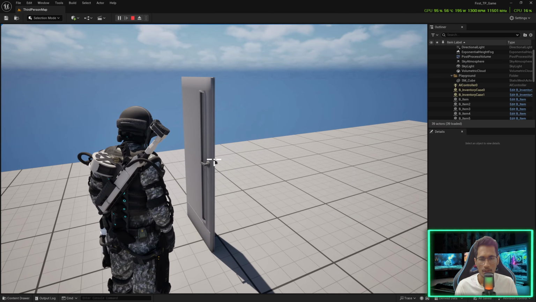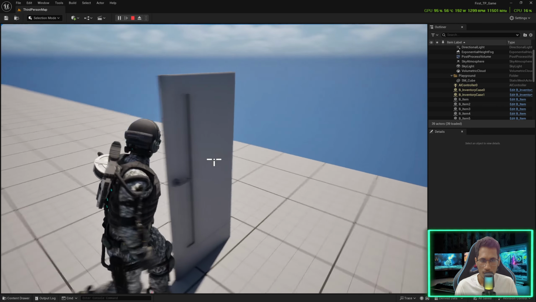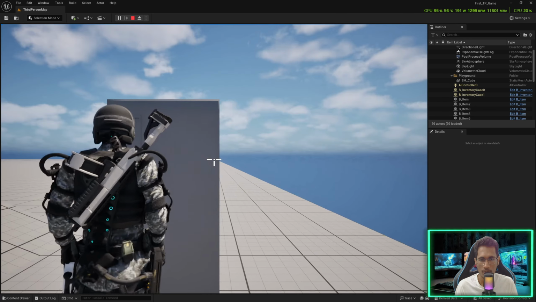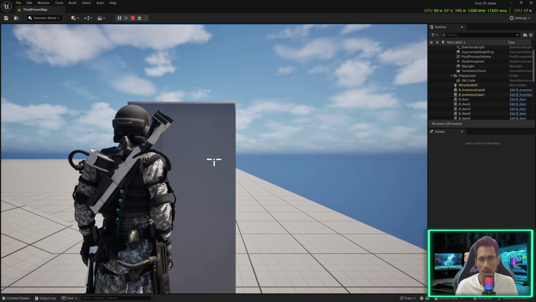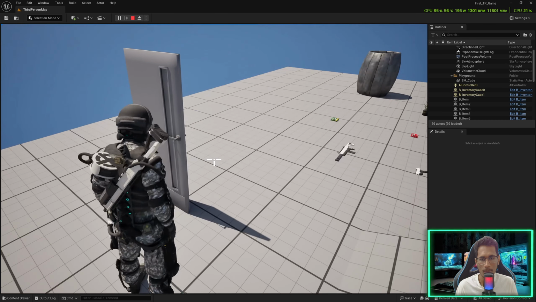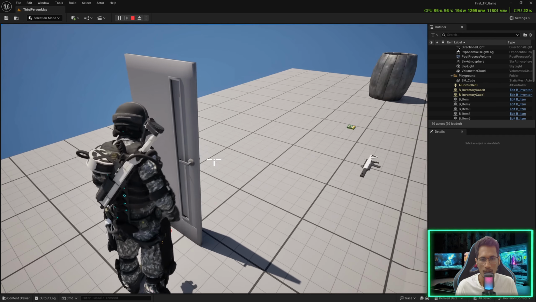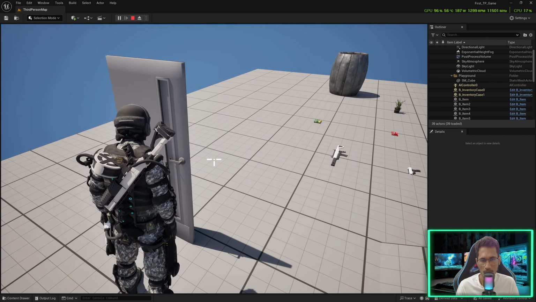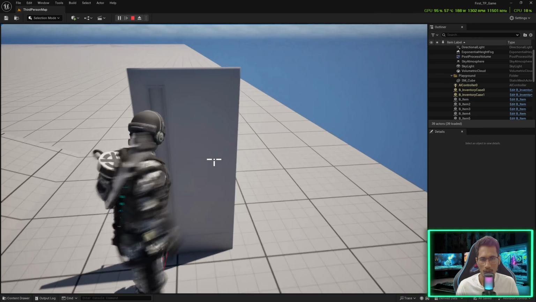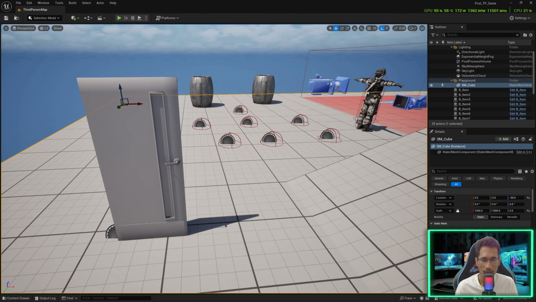All right, so we are in our editor now. In the last episode, I showed you how you can try to open the door with the current animation from the backside. Now, in this episode, we are going to implement the front side. So for this, I have to mirror this animation. So basically, whatever he is doing with his right, he should do it with the left. So basically, what we are going to do is something called mirroring. That means mirror the animation that you are playing.